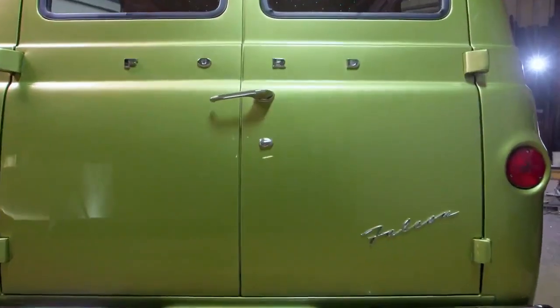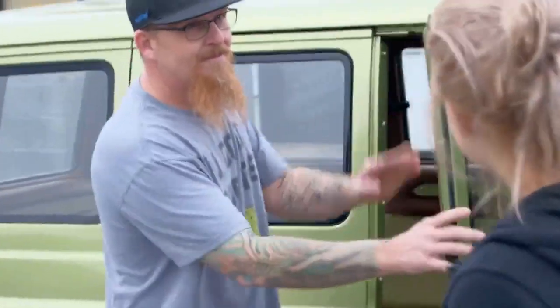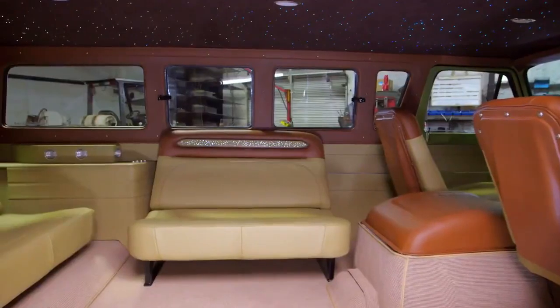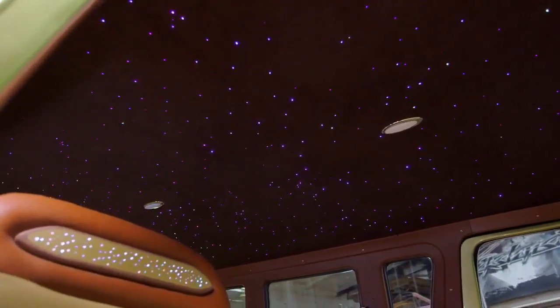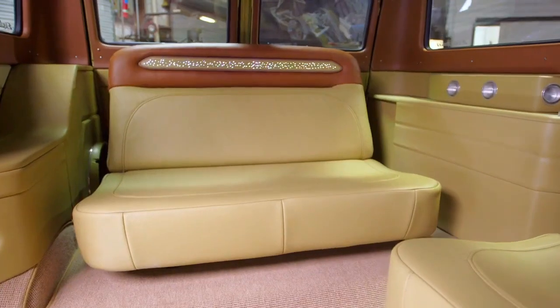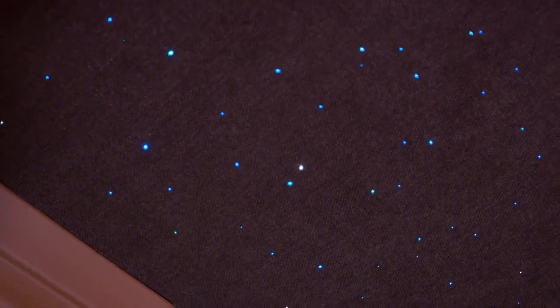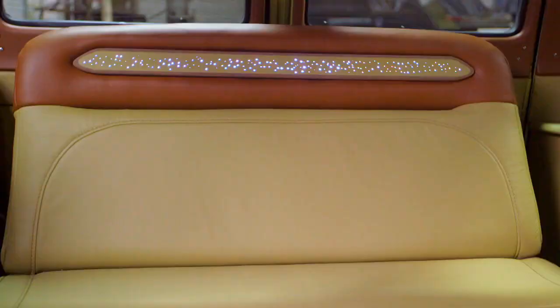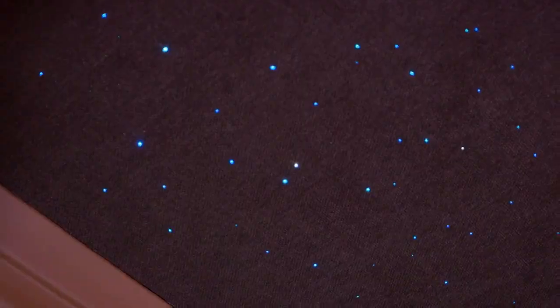You know, I spent a lot of time on this interior thinking about my kids, his kids. Me personally, I love it, but I can't wait to see what you guys think about it. You want to check it out? Yeah. Check this out. That is very good. I like the lights. The stars make that so nice. John's got a lot of time in this thing. I spent at least a week poking holes and running lights. By the end of it, I was done with it. It looks worth it. It was well worth it. I'm very happy with it. That made this van 10 times cooler. That's stuff we don't see every day in a van.